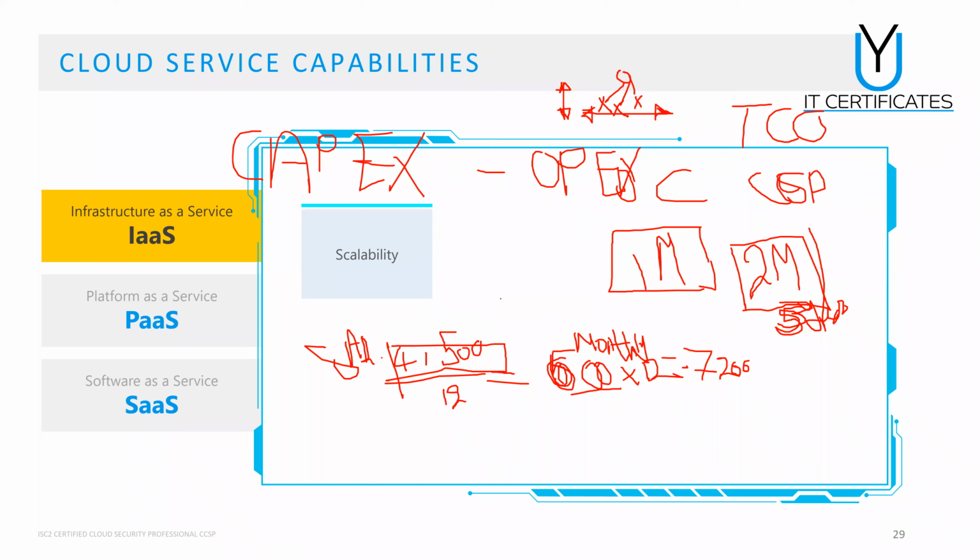Some others care about cash, and OpEx will be a good solution for them. Then you have to understand your organization. You have to make a proper assessment. You have to understand all the factors which affect the total cost of ownership. But after that, you have to check with your management what is the best scenario for you, which will fit your needs. According to this, you will be able to choose the right concept.